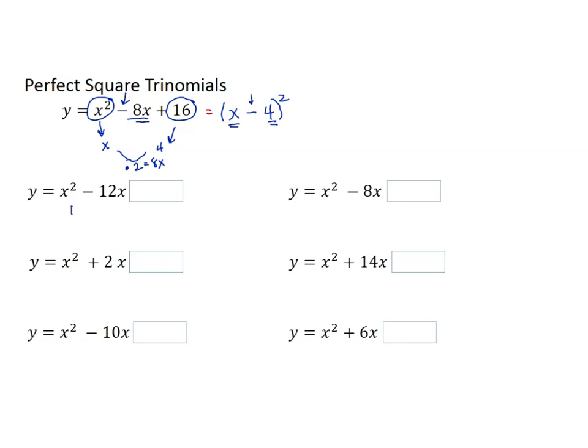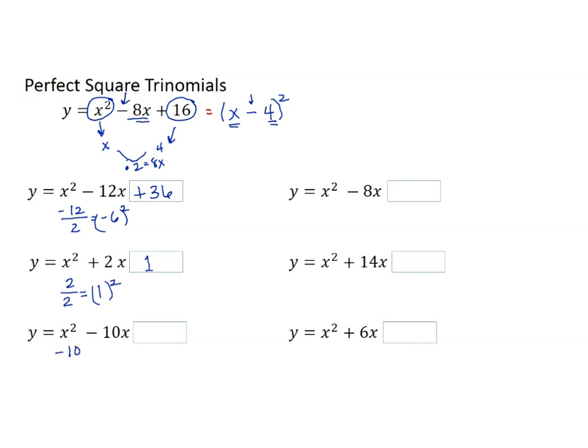For this first one, if I take my middle term, even if it's a negative, the signs don't matter so much because I'm squaring, but let's keep consistency intact. If I take that negative 12 and divide it by 2, I get negative 6. Negative 6 squared is 36. We're going to do that for all the rest of them here. Let's look at the one right underneath that. If I take 2 and divide it by 2, taking half of it, I get 1. If I square that, I get 1.